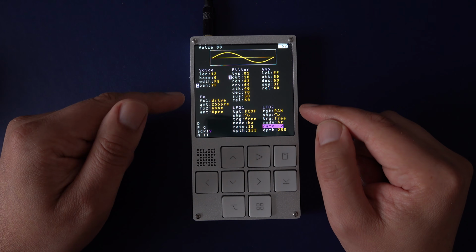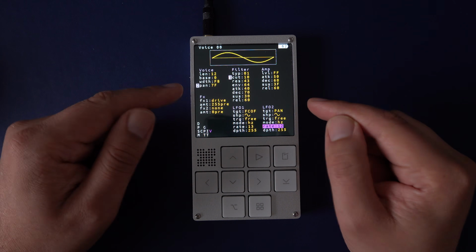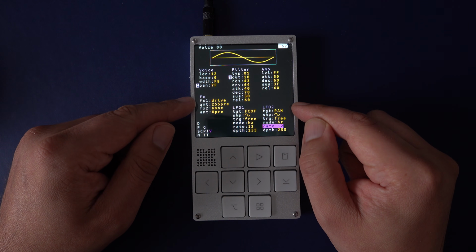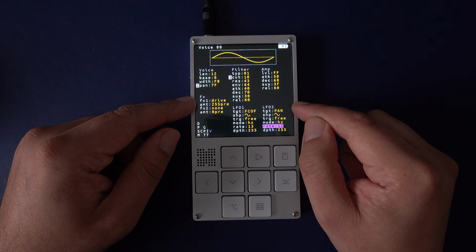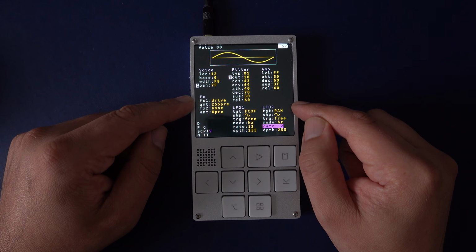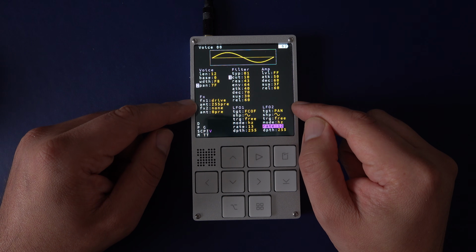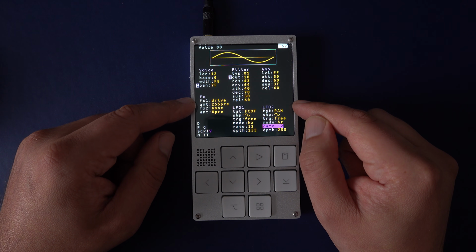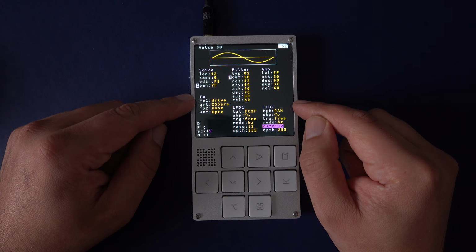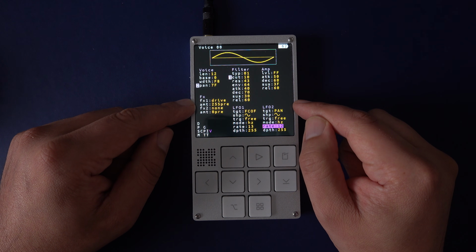That's the beta update on the Picotracker Advance. There are more features here. There's a full list of all the new features on their homepage, so if you're interested, please click on the link in this video's description. If you're wondering, synthesizers and reverb effects are scheduled for the next update.